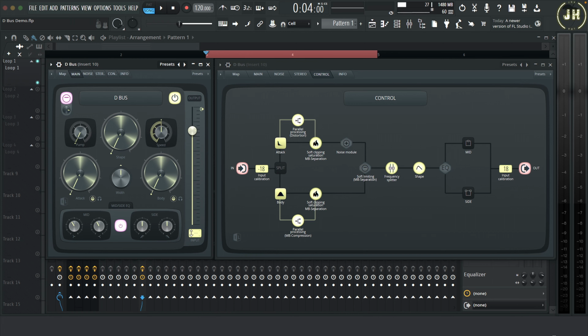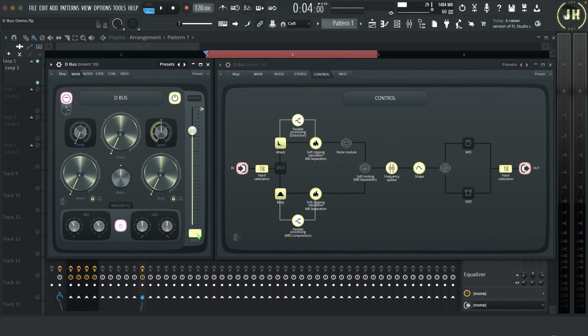So by default, which is 0 or these 3 dots, the plugin will work really well when your drum bus has an average of -6 dB, or when the maximum peak level is around -6 dB. But not everyone works at the same level, so that's the purpose of the input calibration. So let's imagine that you like to have -10 dB of headroom. So if our drums are peaking around -10 decibels, in order to make the plugin work well, we need to add 4 decibels. And now the plugin will work perfectly without changing the volume of our drums.